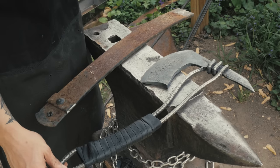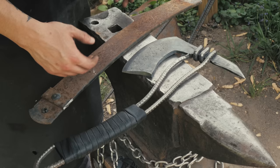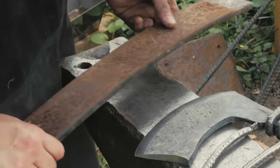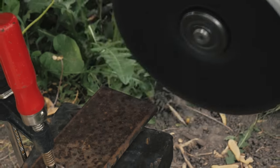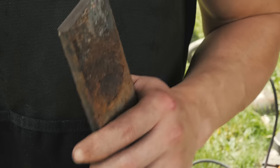And now, as cool as the axe is, it's not particularly wieldy. For the length of it, the head is, I was gonna say a little too big, but it's way too big. I used 10 inches of the leaf spring to make this thing, so I'm gonna go with 8 inches this time. Now, same deal as last time, I'm gonna weld this rebar handle onto it. This will make it so that at least for the first half of the build, I won't have to be messing around with the blacksmithing tongs.